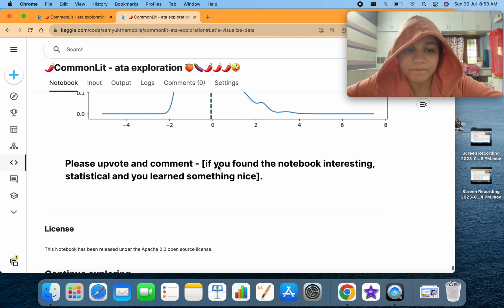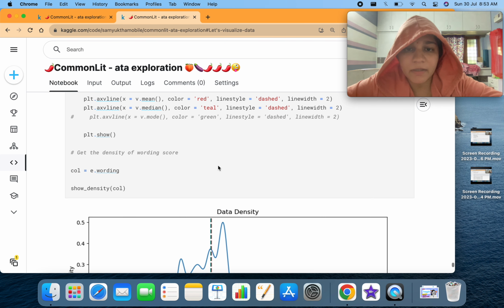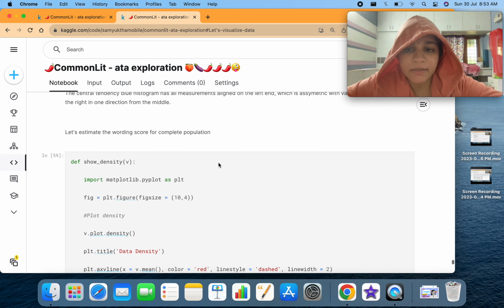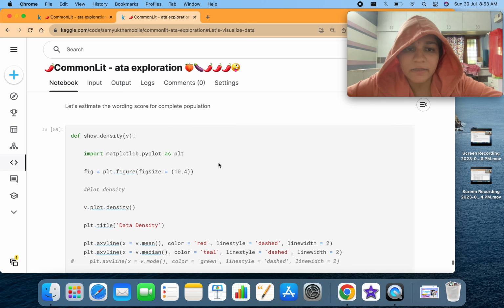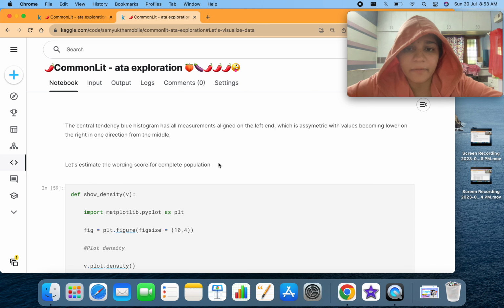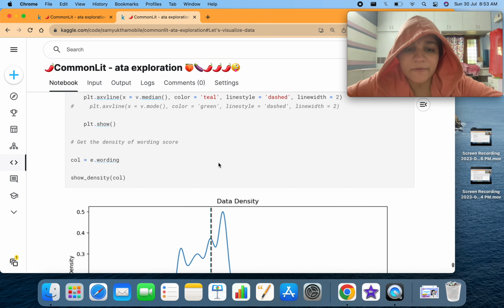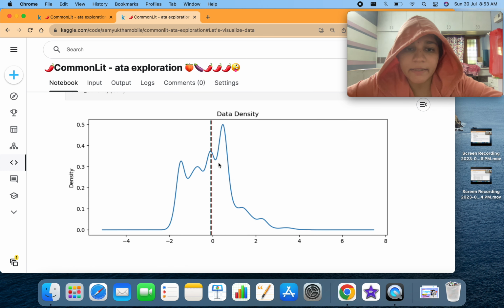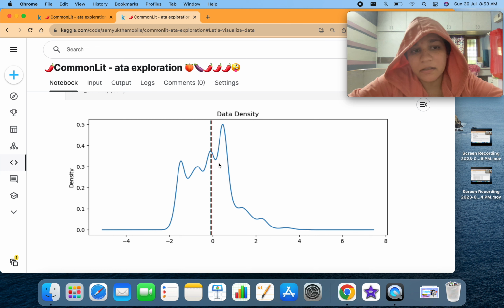And this was the end of my notebook, and this is usually called the probability density function, PDF, and it is very common. Usually PDFs are iterated using pandas, and you can see iterative row data density for all the functions.